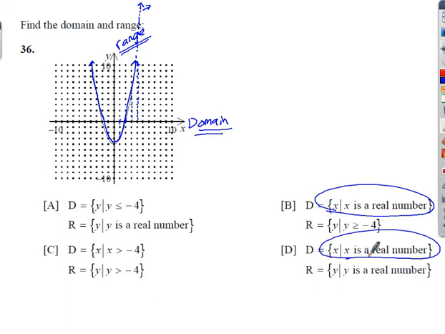All right, and then the y, but now here's a restriction. You can see that the y values, the output that you could possibly get, could be anything up to infinity. But looking down this way, well, you know what? It cuts off right here, and there's never any of the graph down below here. So it stops at -4, so y has to be greater than or equal to -4. So the answer to this one is B. And that's it. All right.